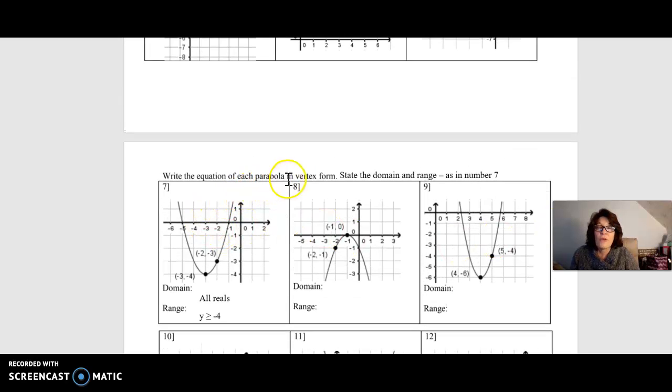But we also want you to write the equation of each parabola. So right here, it should say y equals... What's it look like? 1, right? It looks like I just go up 1 over 1. So y equals 1 times (x plus 2) squared minus 3. That's what should go here. You don't even have to write the 1. This one, it looks like I'm upside down, and I just go down 1 over 1. So this will be y equals negative (x plus 1) squared, plus 0. We don't really have to write that.